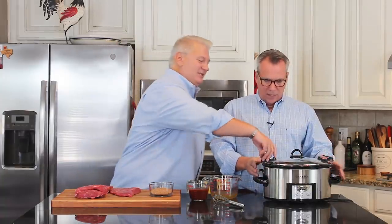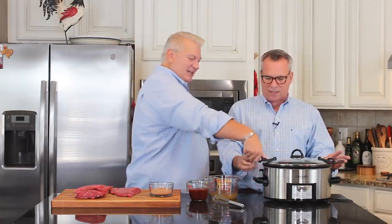And I just love this because you can travel with it. It's got these little handles that you can attach, and it locks it up, so you can take it right to the game. Don't use these whenever you are cooking, though. So anyway, we love crock pot. We'll talk a little bit more about that in a moment.